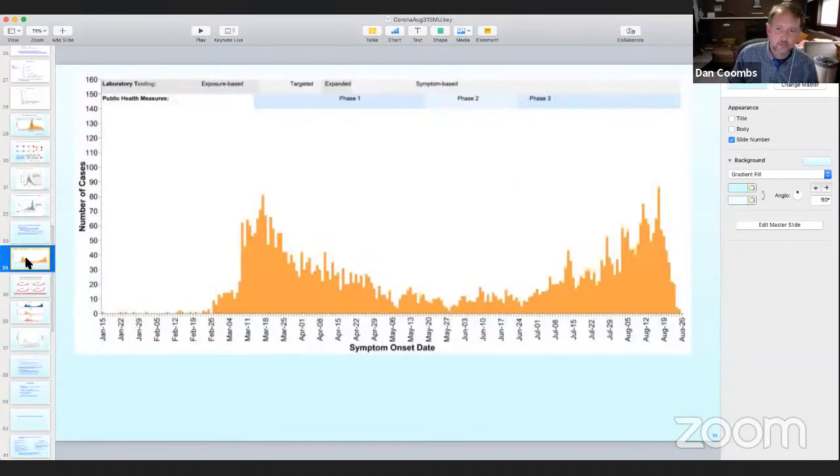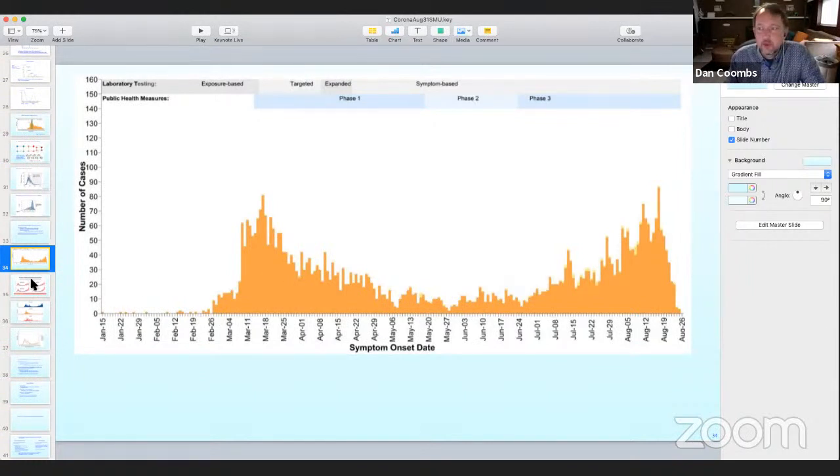Okay. So unfortunately, if you look at this plot, this is just the number of cases in BC, and this is coming almost up to today, although there's always a bit of a fall off because not all of the cases get reported right away. So these are cases by symptom onset date, and you can see we had a period of really over two months where the case counts were extremely low. I think a lot of people were starting to think that the disease might be effectively eliminated in BC, and we were feeling pretty optimistic. Unfortunately, this didn't continue, and we now actually have larger case counts every day than we did right back at the beginning.